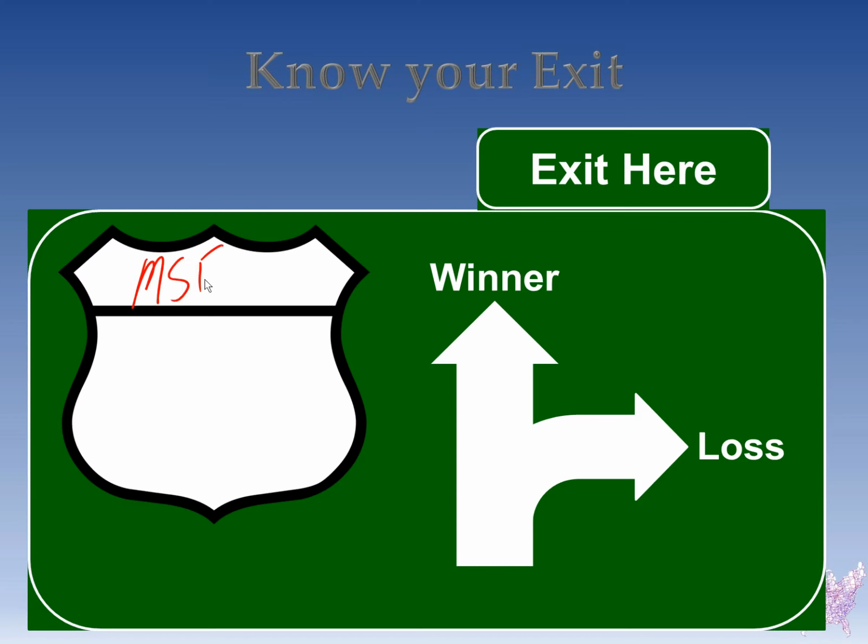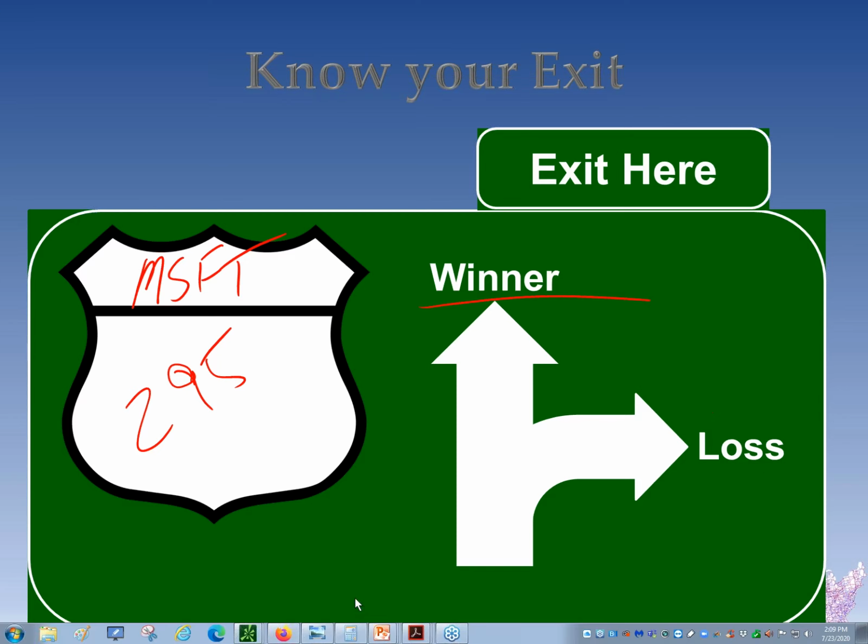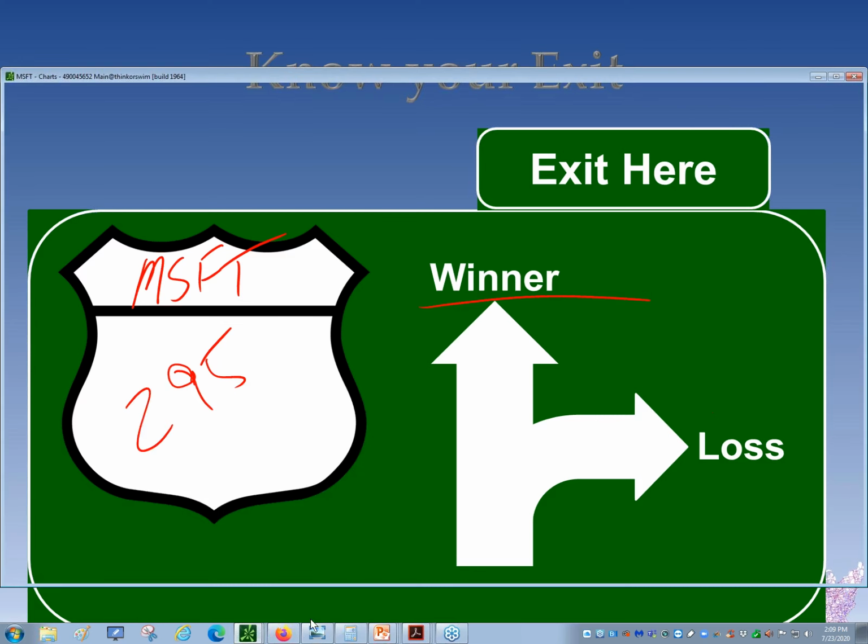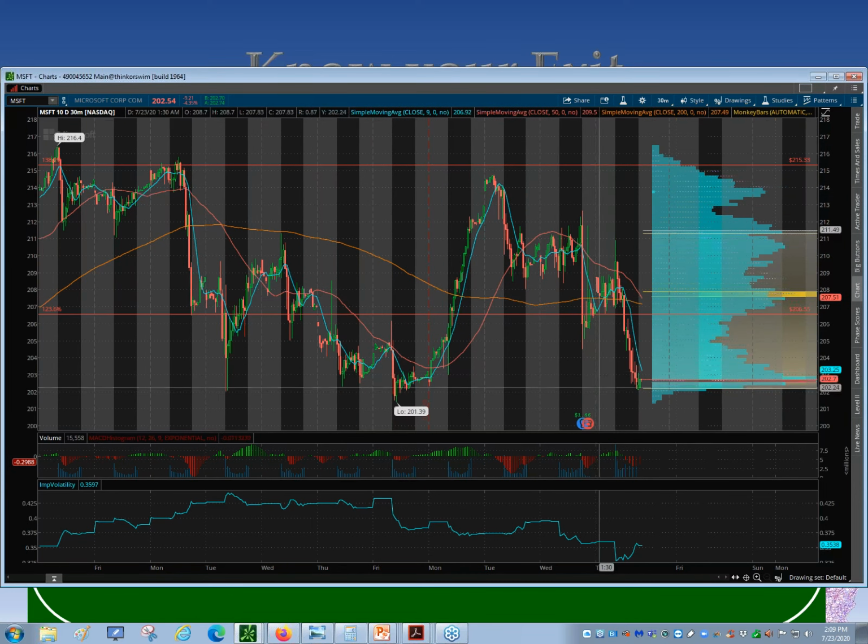And in this case, we are taking Microsoft. I think it's going to 295. Maybe it's 195. Can't remember exactly. But where are we getting out on a winner? Basically, it goes down to my 180, 195 area. On a loss, I'm going to look at the chart here. I think I'm way overpricing for some reason. I feel like it's 195 right now, and I'm having a brain cramp. 195 is where I'm looking.